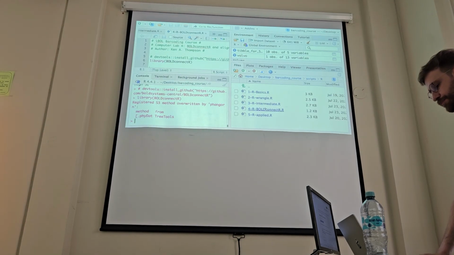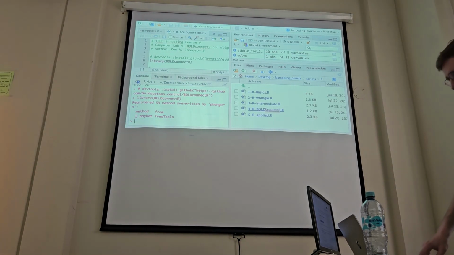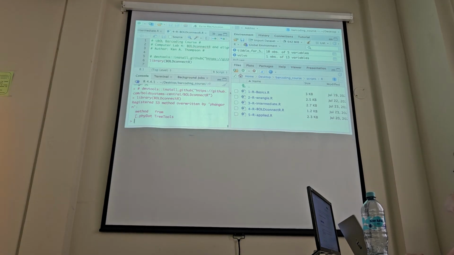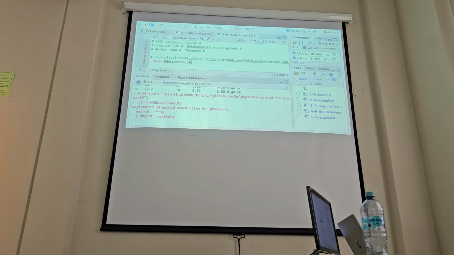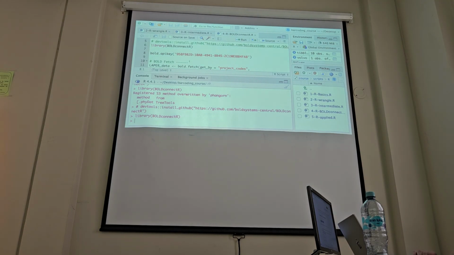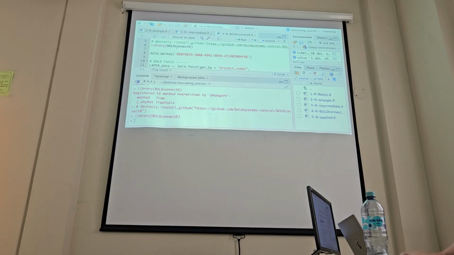So you want to do this for Bold Connect R, okay? And then, should work on all your computers unless something changed overnight. Library Bold Connect R should work when you run that. For good measure, make sure you still have library tidy first.